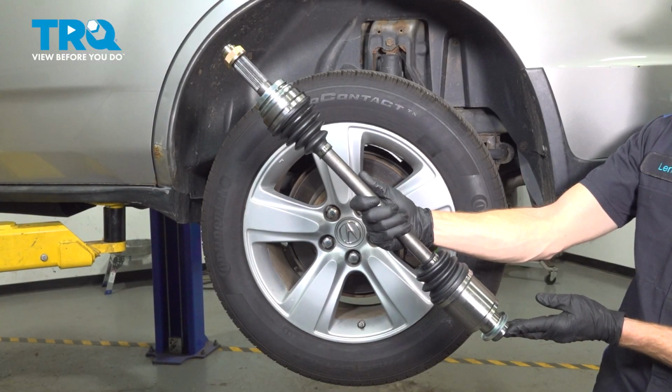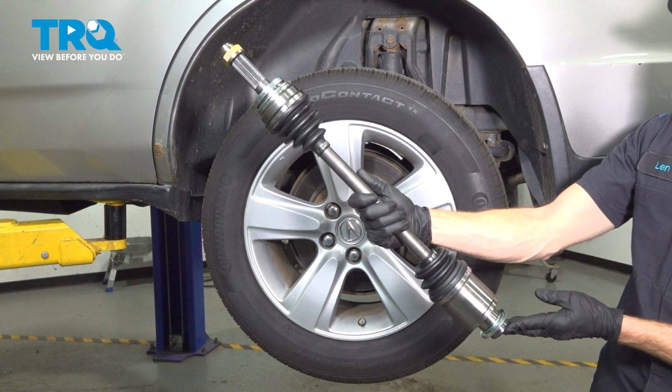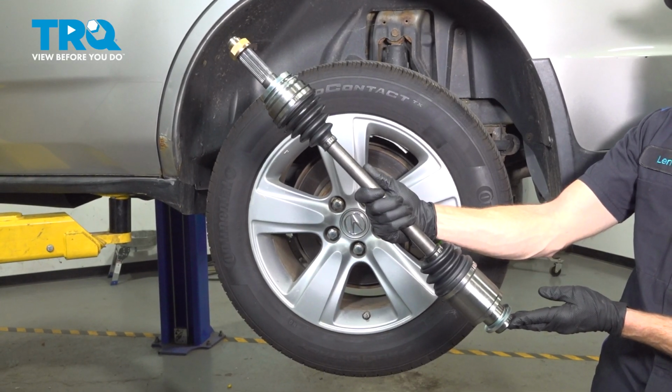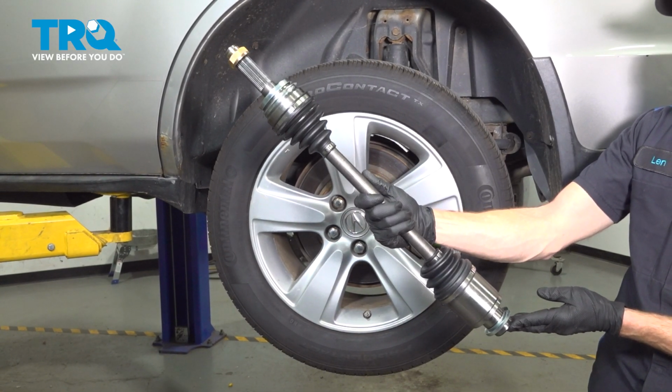In this video, we will show you how to replace your rear axle assembly on this Acura MDX. You'll have one of these on each side of your vehicle, and the process is the same. Let's get into it.